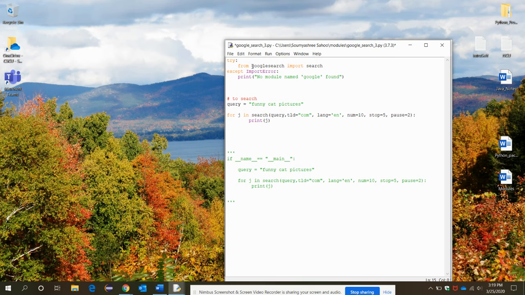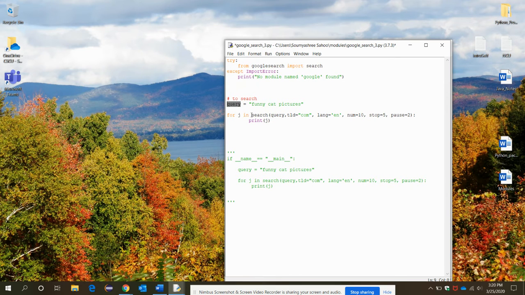Let's say that while you are doing the Google search, if some error occurs, some kind of unprecedented event occurs, in that case you will see this type of error: no module named Google is found, displayed in the output. If we don't have any sort of error, then the query, that is the string we want to search for in Google, is stored in a variable query.